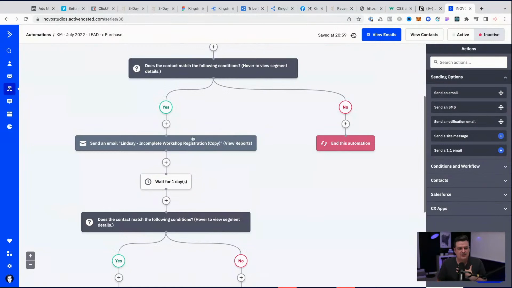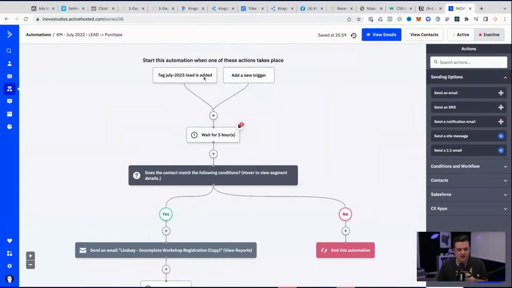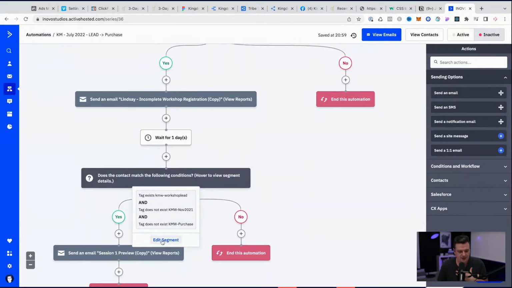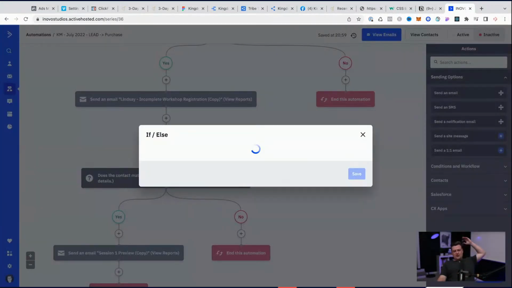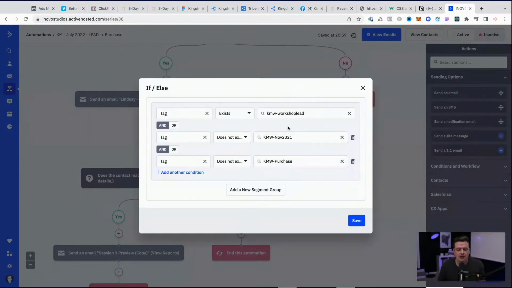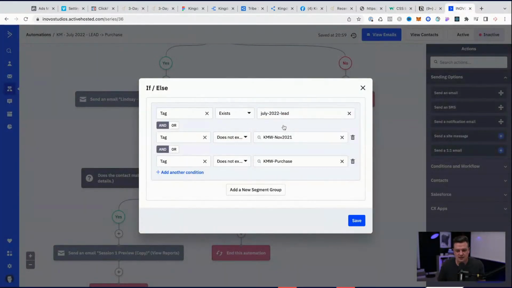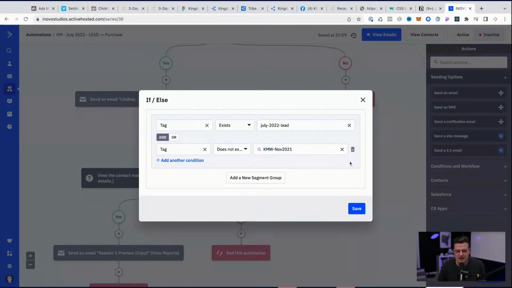Okay, so we have 2 emails. I've customized both of them. I like this. Perfect. What are we doing as the check? Oh, see, this is all wrong. So we want to make this. We have to say that contact does have this and does not have, and we want to get higher. Oh, we already filtered them out before, so I don't need to do all of these again. That's kind of ridiculous. Tag.